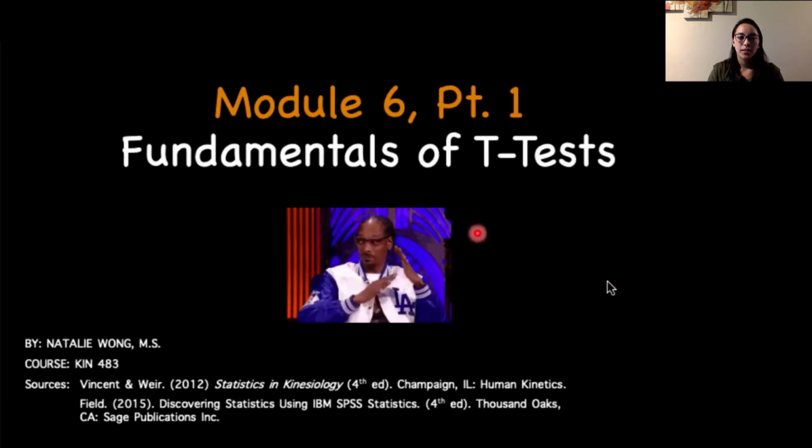In this video, we're going to be going over the fundamentals of t-tests, so we'll figure out when it's appropriate to run a t-test, the different assumptions we would have to meet to run a t-test, and the null hypothesis, as well as how we would calculate an effect size. The rest of the SPSS procedures on actually running a t-test in SPSS will be in our Part 2 video, so you can use that video to supplement the activities if it helps you out in understanding how the output works.